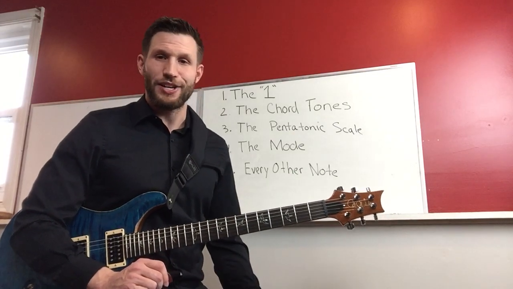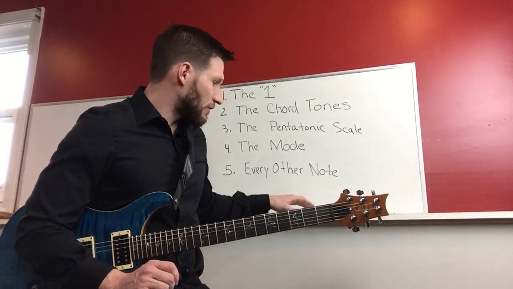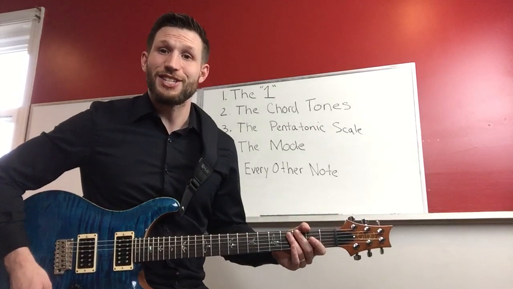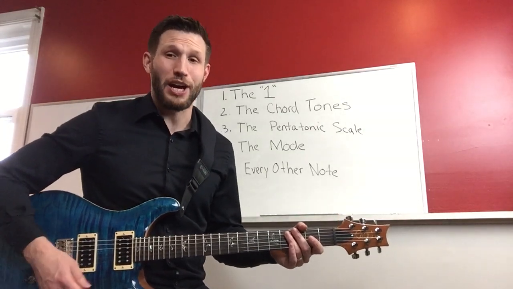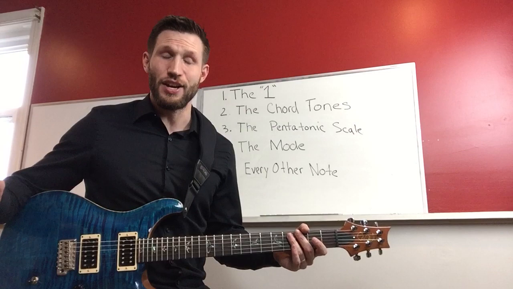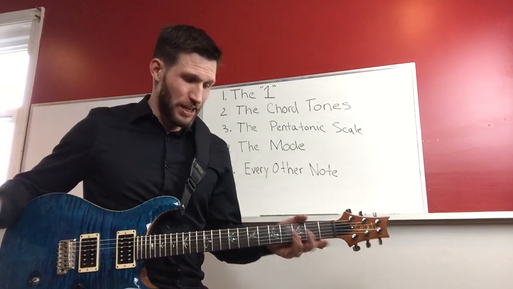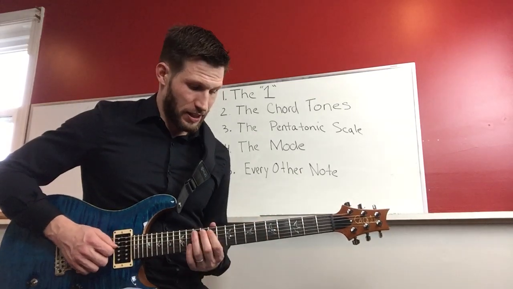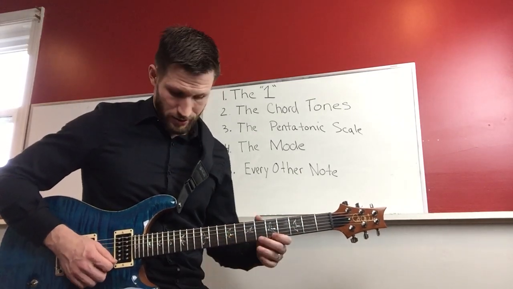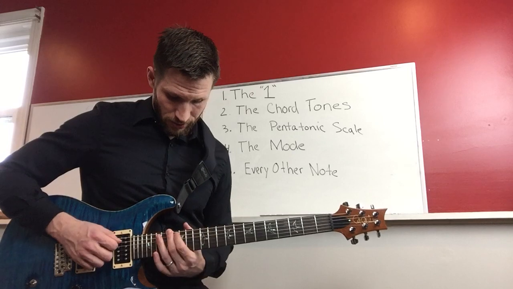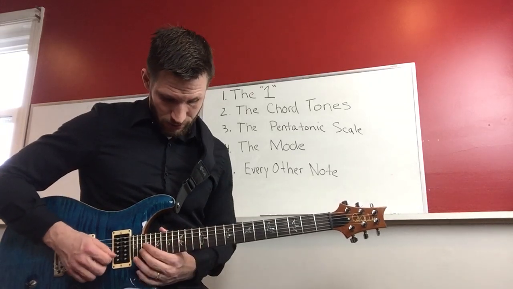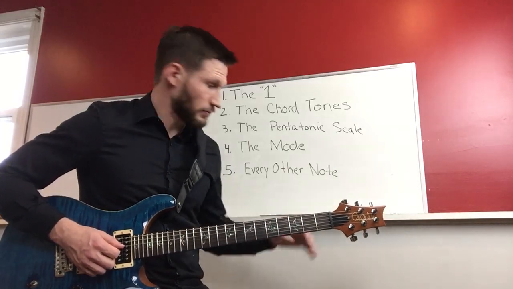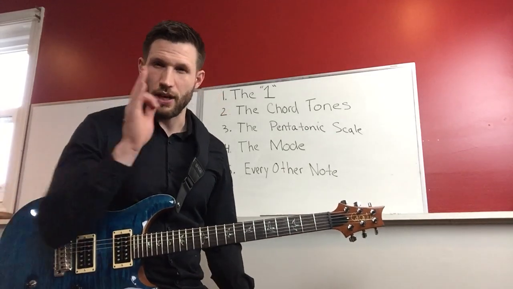But not just one A note, all of them. So the first level of fretboard visualization is being able to find all your notes. It means you gotta learn your freaking notes, man. You just gotta put it aside and get it done. You will become a better guitar player, no questions asked, if an A chord is playing and you know that there's an A, there's an A, there's an A, there's an A. So you gotta do your notes.